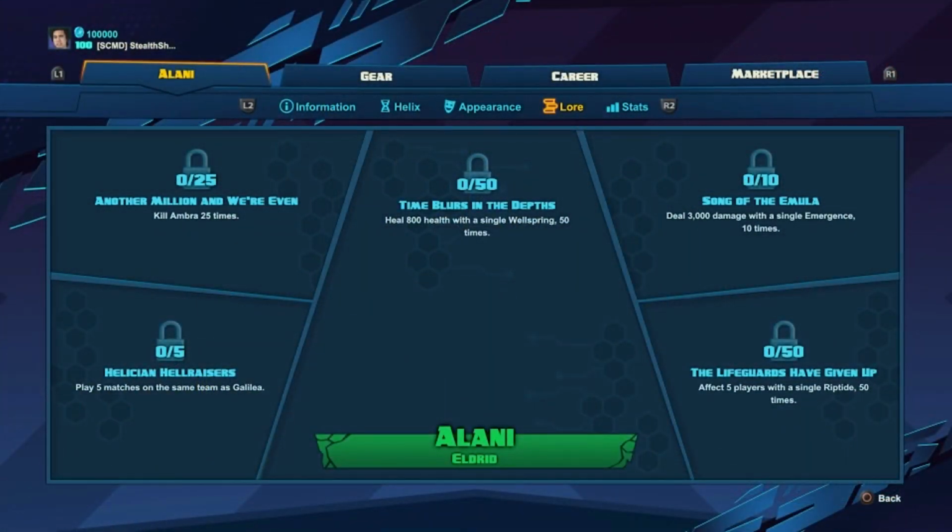And let's take a quick look at Alani's lore. The middle one, Time Blurs in the Depths, heal 800 health with a single Wellspring 500 times. This actually isn't too difficult to do. Go with heal power, you can heal at least 1,000 points of damage if you have 3 stacks with a good piece of heal power gear. On top of that, if you still need a little bit of a boost, healing received on the person you are healing works as well. That's not too hard to do at all.